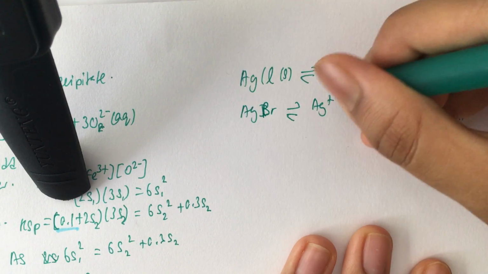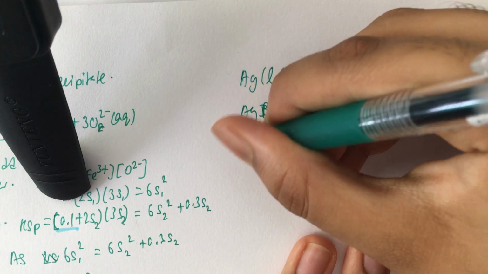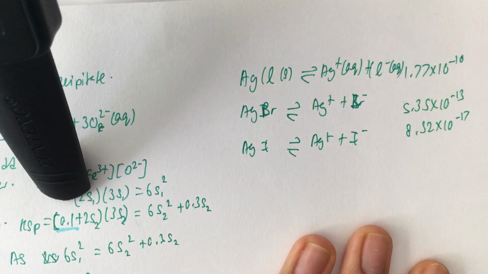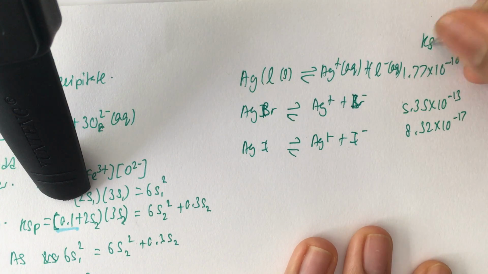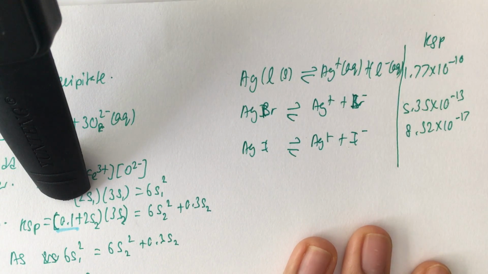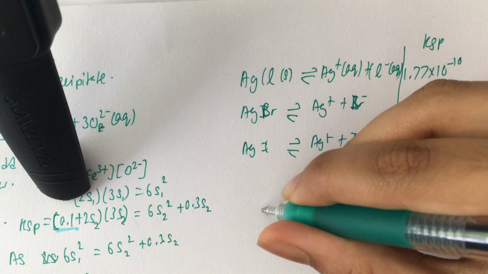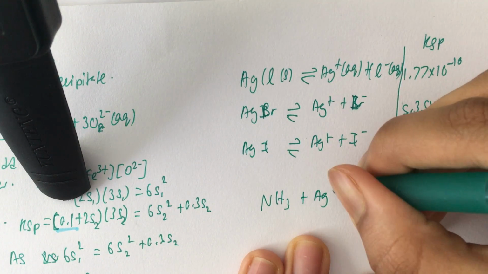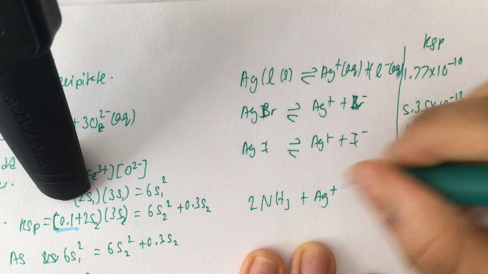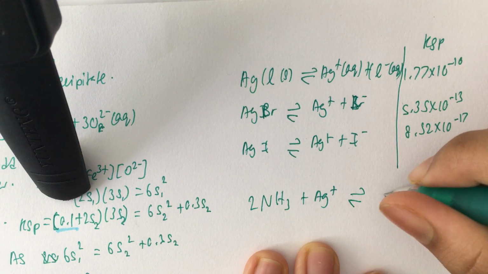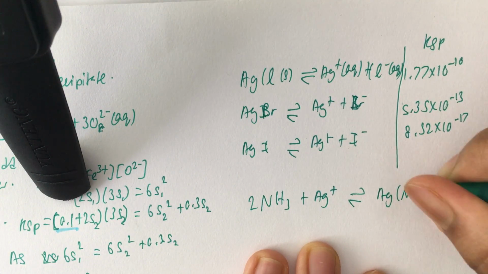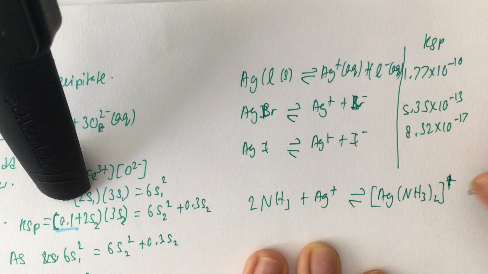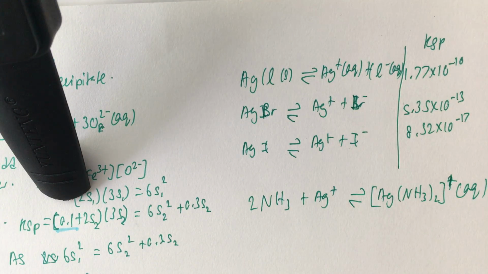And then from there, you can explain the whole practical observation that you get once you add aqueous ammonia into the solution. When you add aqueous ammonia, the initial thing that happens is that the ammonia reacts with the Ag plus, and it becomes a different complex, which is Ag(NH3)2 plus. Ammonia doesn't really have a charge, it's just NH3, so the overall charge is plus. So it's an ion, and it's soluble in water.